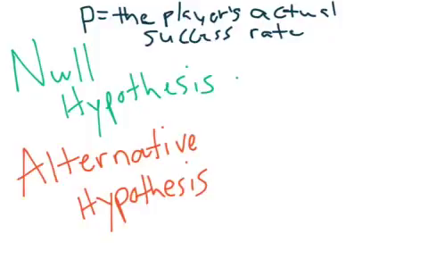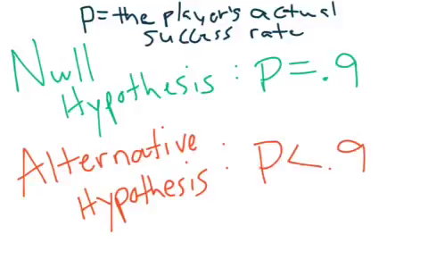But first, let's define what the null and alternative hypotheses will be, because every significance test has these against their claim. The null hypothesis is what the player says he can shoot. The statement is that he can shoot at a 90% clip. So we say p = 0.9, where p is the actual success rate of the player shooting free throws. The alternative hypothesis is what his friend is saying against that. He's saying that no, the proportion is actually less than 90%. I believe that you can't shoot that high.